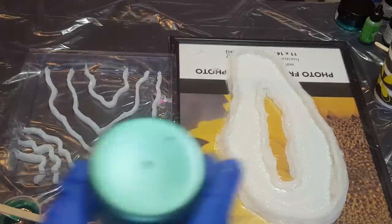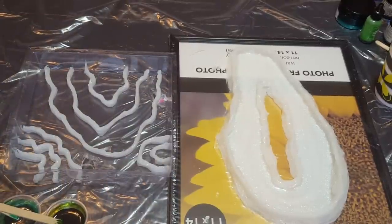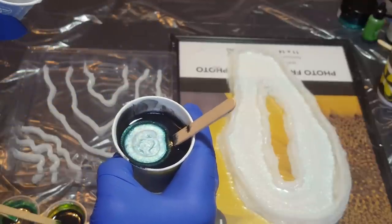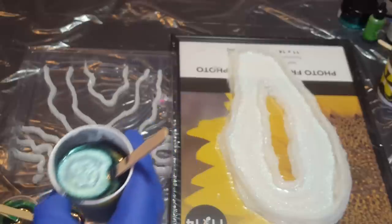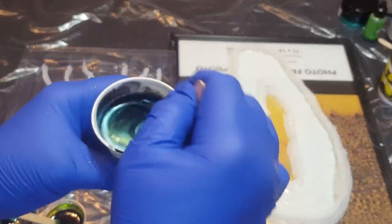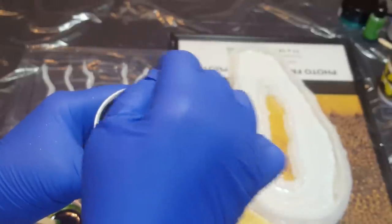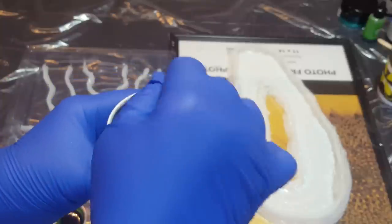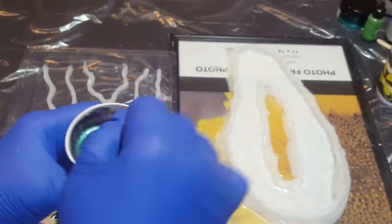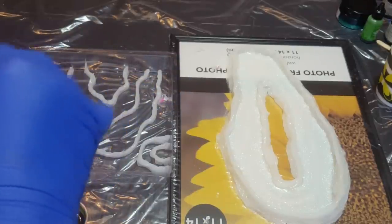So that's why I opted to put the black base tint in first and then add this spray paint in, which I will do on film right now with you. So I'm going to pour some in there. Can you see the color on the top there? How pretty that is? And I might as well use the rest of it. There's only a couple of drops left. And I'm going to mix it through that black. So now the black is going to have a really nice emerald turquoise color shift to it. And with this color here, I'm going to use a little tiny bit in my pearl and the rest of it in the geode over here.